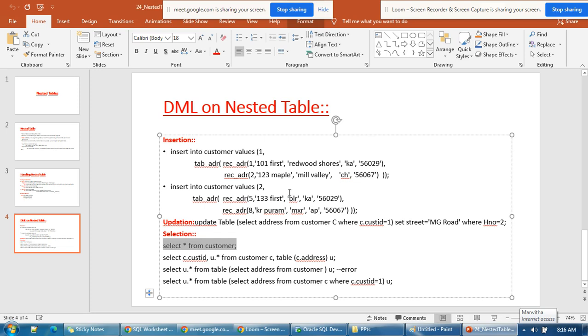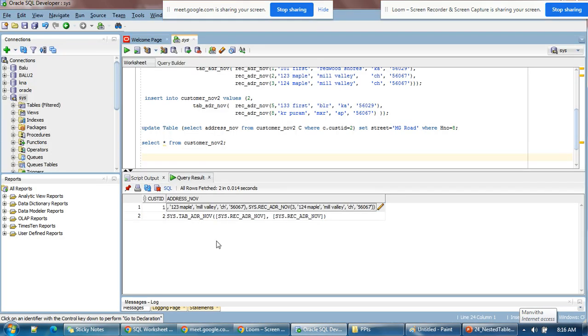I want to see that particular first address, so you need to filter that one. Table of, you need to specify that one. Select customer id and you need to specify the columns. So you need to join the tables, the two columns, which is also table type, right?